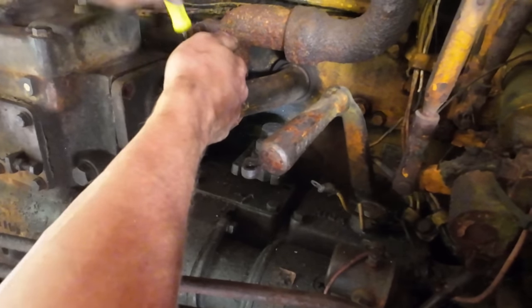Alright, I got the crane snaked in here through the ROPS and underneath that crossbar. I just need to get up, grab another strap, and we'll hook that up. Alright, it's loose. Look at that, slides right out of there, huh? Come down just a touch. Yeah! That was actually easier than I expected.